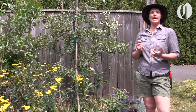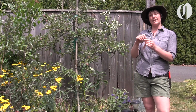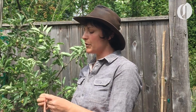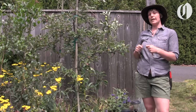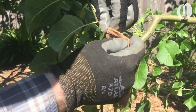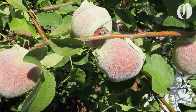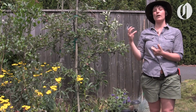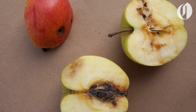Once you have thinned all the apples on your apple tree, another great thing to do is bag that fruit with these nylon footies that you might recognize from the ladies' footwear department. What you do is you open up the baggie, you stretch out the opening a little bit, you find the fruit that you're keeping on your tree, gently put the footie around, twist the ends, tie them together once, and make sure there's space for the apple to get larger over the growing season. This is a great way to prevent some of our common pests like codling moth and apple maggot from laying eggs and damaging your fruit.